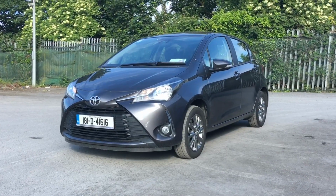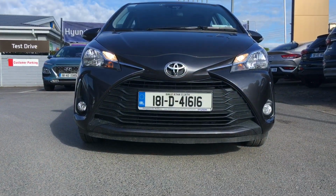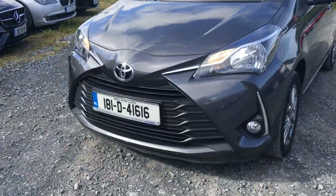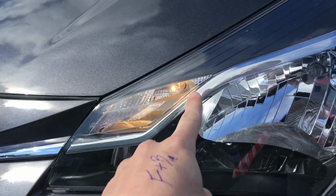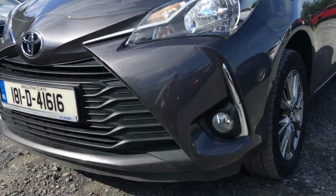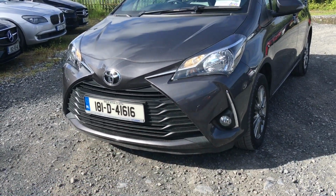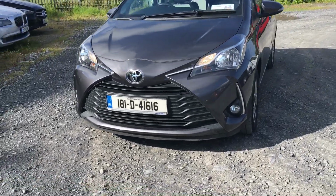I really like the style features on this 2018 Yaris. The grille in front I quite like. It's big and aggressive looking. There's a lot more attention to detail, so even small things like the way the chrome becomes integrated into the headlamp and all the way up through here. Small little things, but they actually add to how the car looks overall. Again, nice bit of chrome along the front bumper. As you can see there, then double optic headlights up through here with front fog lights recessed in through there. But it's just quite a nice looking front end.